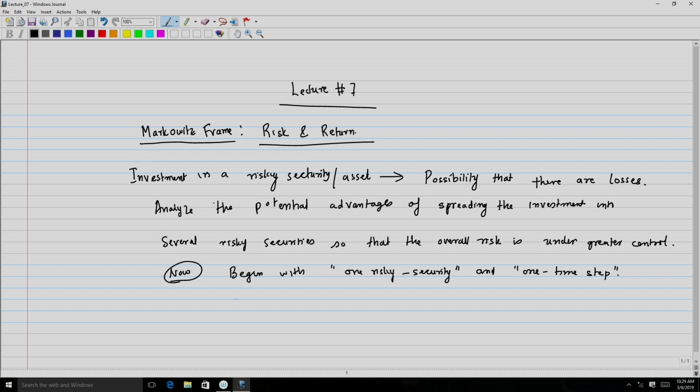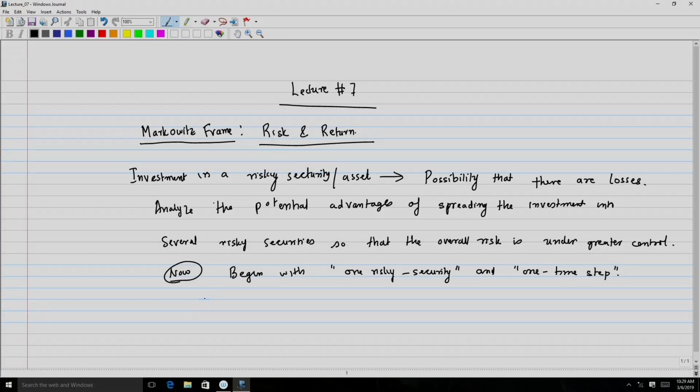So, even though I have mentioned here that in a portfolio theory we will be considering multiple number of assets, just to introduce the notation, I will first begin by considering only one asset, and that too for a single time period, by which I mean that there will be an initial time period t equal to 0 and a final time period t equal to capital T. And once the basic notations are in place, we will then go ahead and extend this in case of multiple assets.